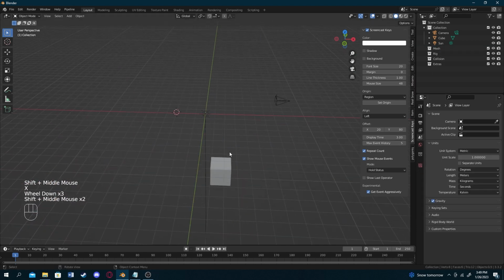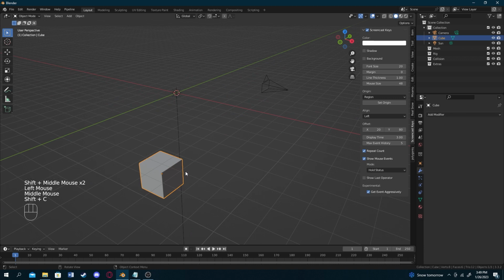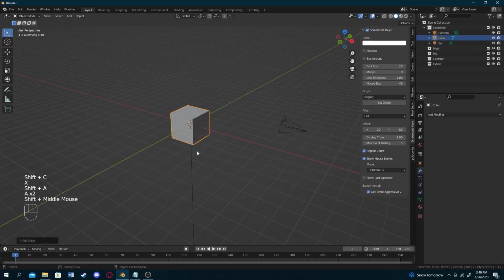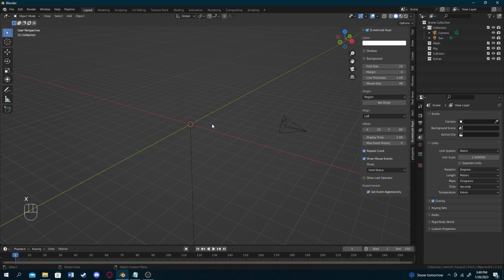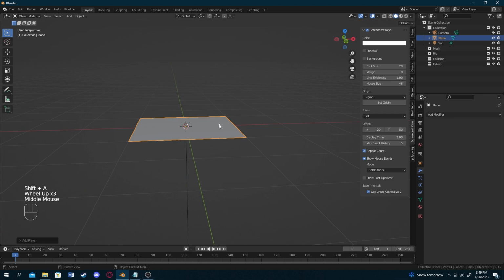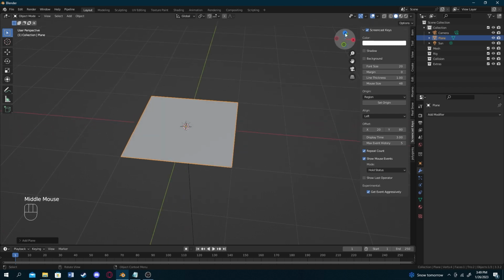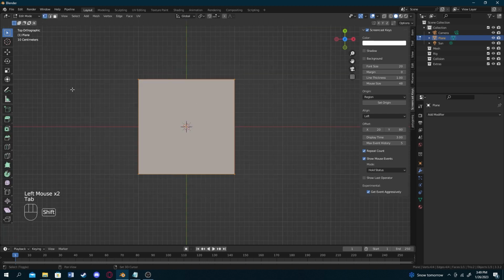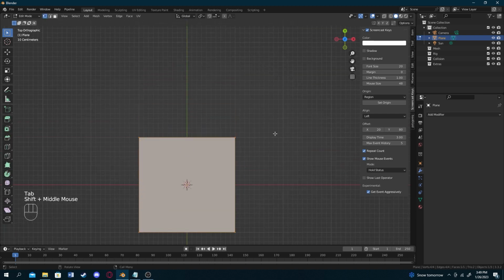Now let's fix this. All right, so now let's do solidifying, and this is very useful when working with planes. As I mentioned in the previous lesson, planes are just two-dimensional cubes, but with planes you have more options to shift the form and the shape.